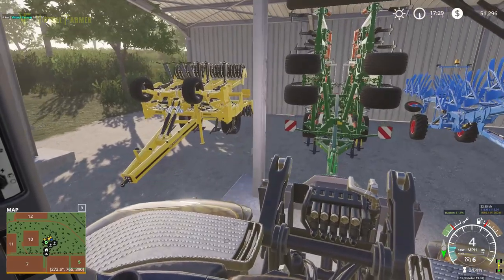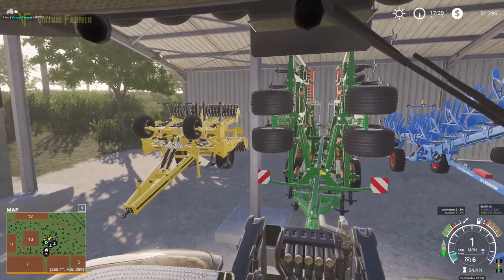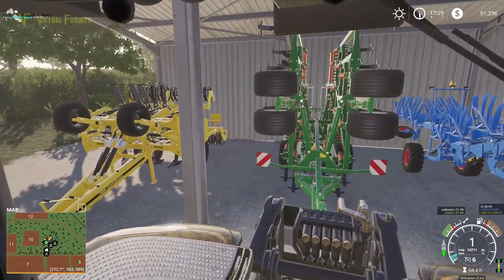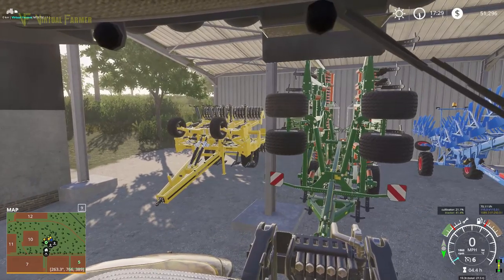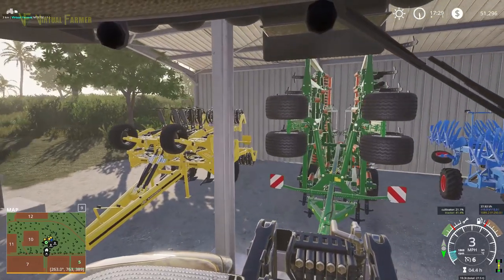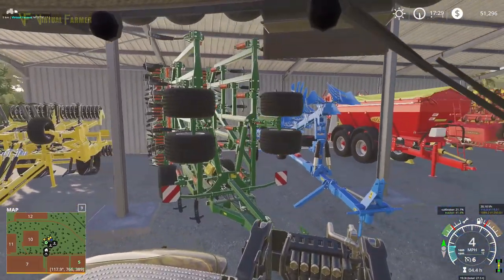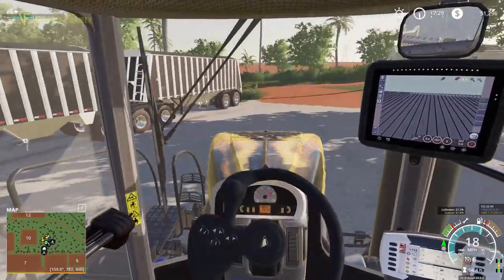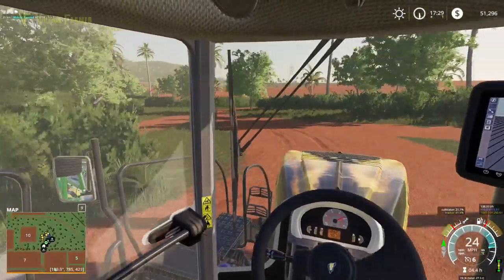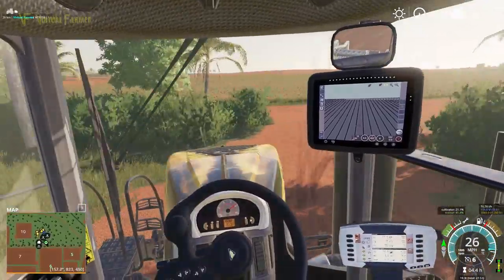So yeah, this is going to be going and cultivating the fields. Yeah. This is going to be going and cultivating where we've just had our soybeans in. Come on. Swing it around like that. There we go. And prepare it for the sunflowers, which would be the next crop that we would put in here.